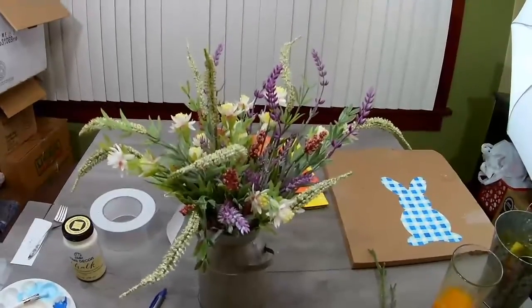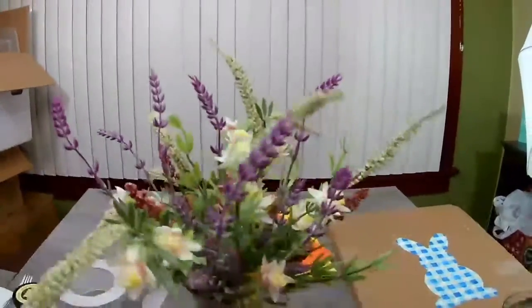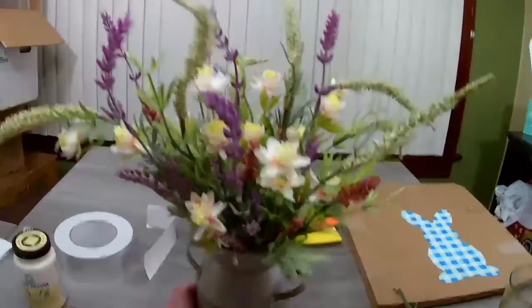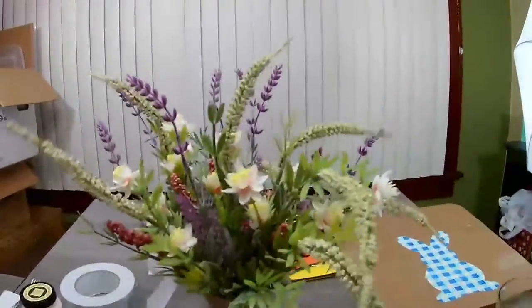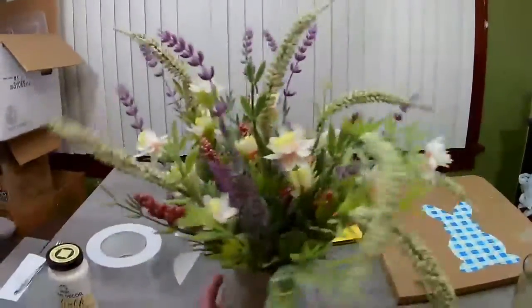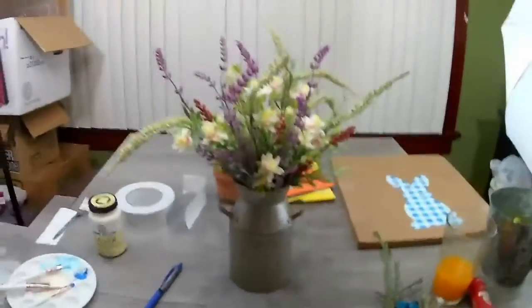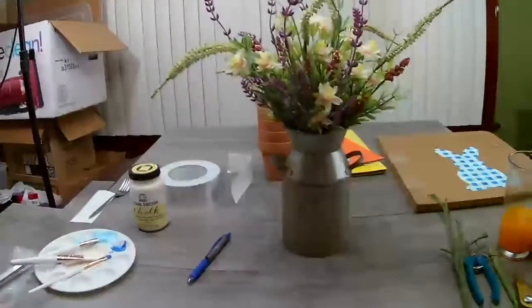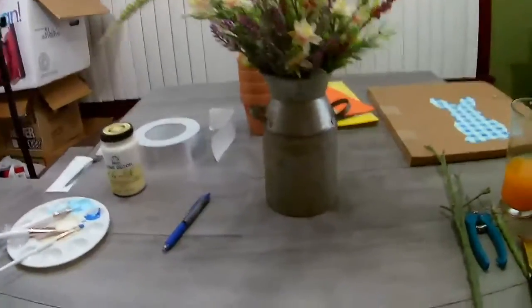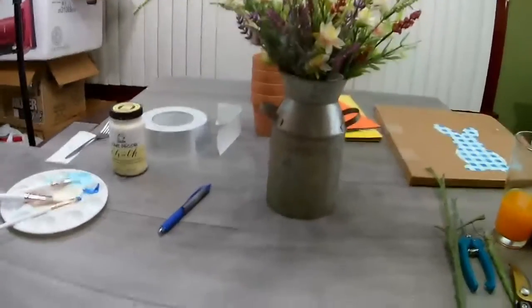So this is what we got. Like I said, flower arranging is not my forte. Hell, you can tell it's not even my thing. Let's put it this way: people would vote me out of the contest at the county fair if I tried to do something like this. Be like, what the hell are you thinking? But yeah, this is what I ended up with. Not miserably. Honestly, I'm just sitting here, I'm like, yeah, it's not what I would think of in arranged flowers, but that's sort of like what mine look like when I go out and pick wildflowers and bring them in.